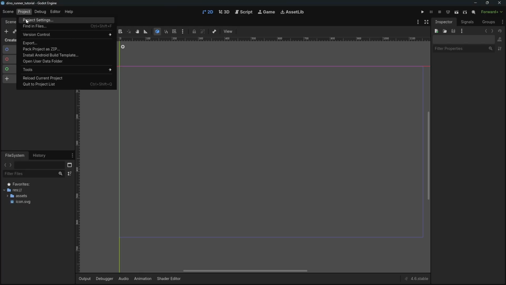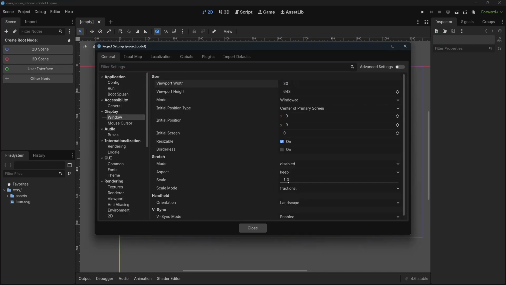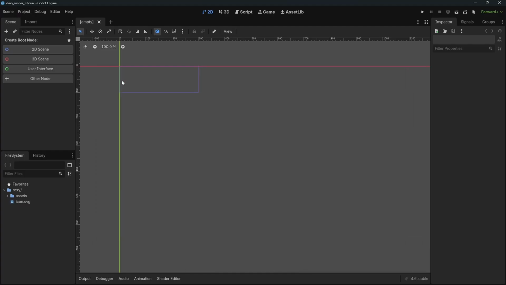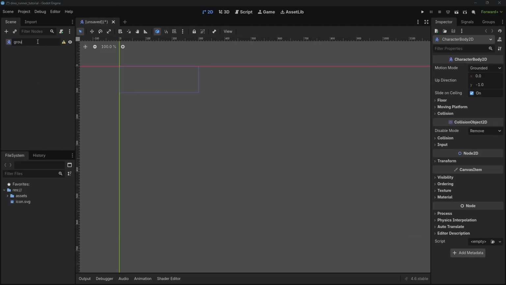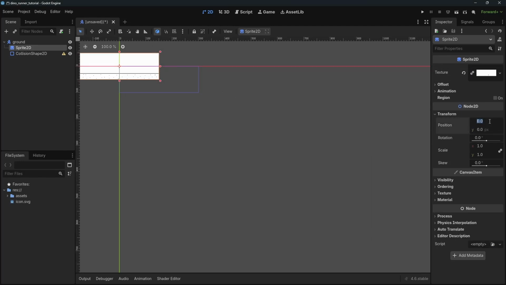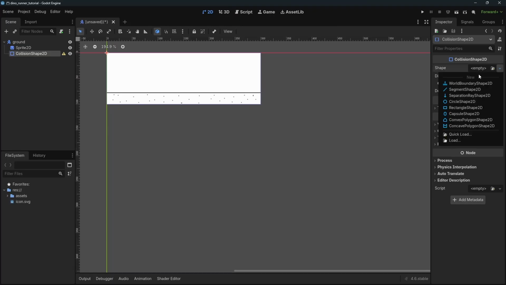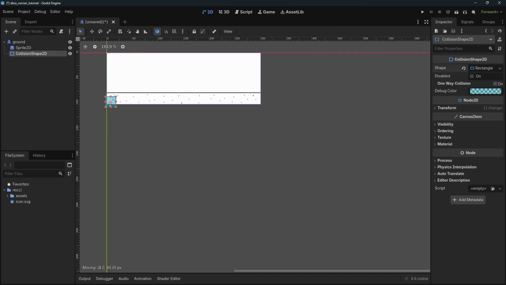First, I am going into the project settings, and under Window I set the width to 300 and the height to 100 pixels. Now we can start with the real game. First, we are going to add the background. For that, create a CharacterBody2D and under it add a Sprite2D. In the inspector, add the texture for it. Next, add a CollisionShape2D and make it a rectangle. This shape has the function that the player can later walk on it.